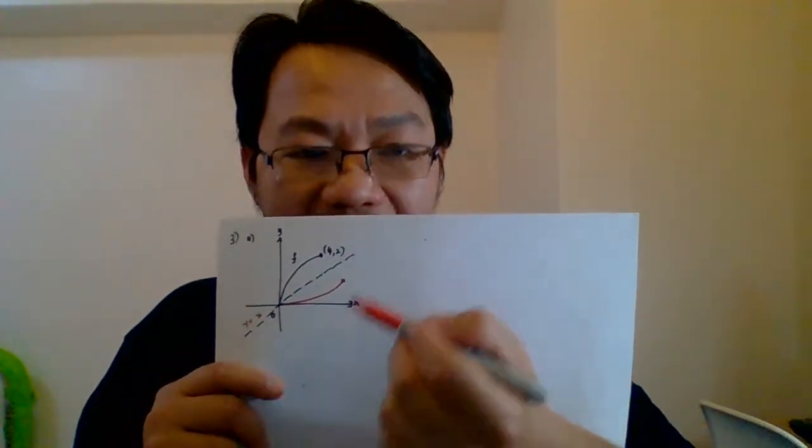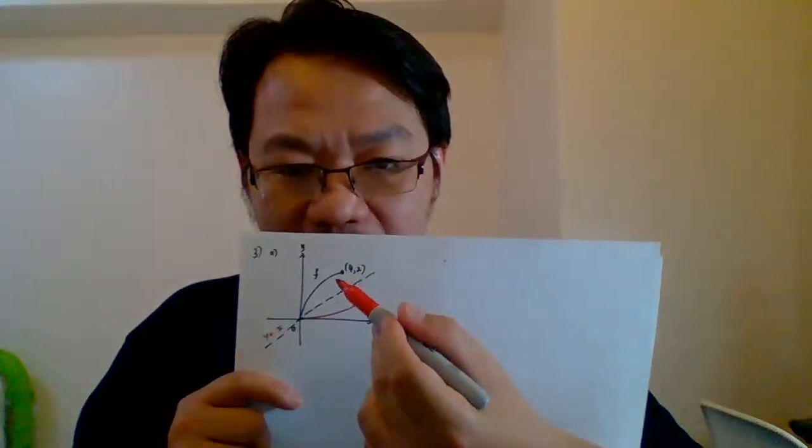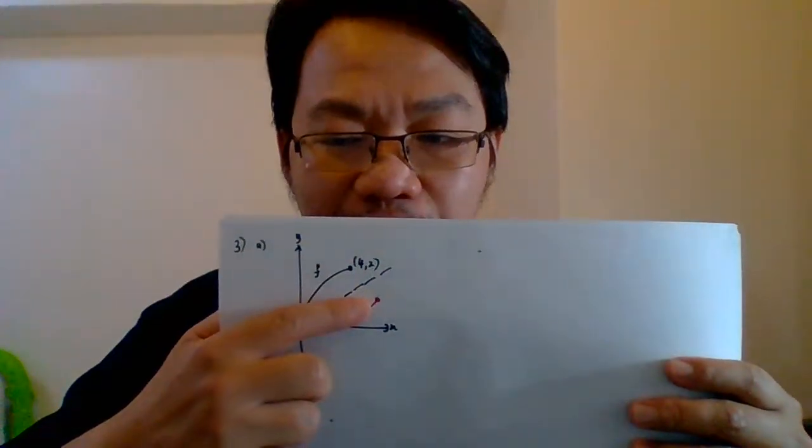So this point now, what is the coordinate for this point? Okay, guys, tell me now. The original point is 4, 2. What will be the point here, the red color here? Okay, guys, tell me. If you understand, you must know the answer. What's the point of the red color? This is 4, 2, so this point should be how much? Okay, that is the way to find the inverse function graph.